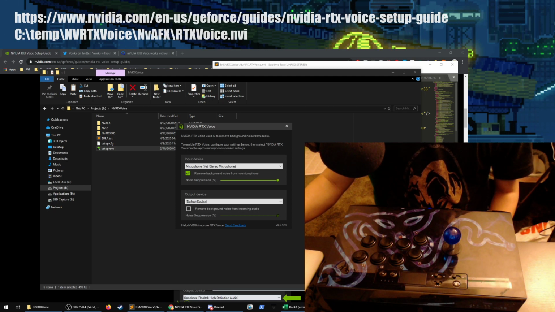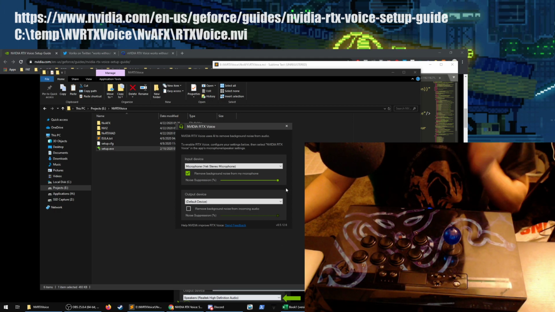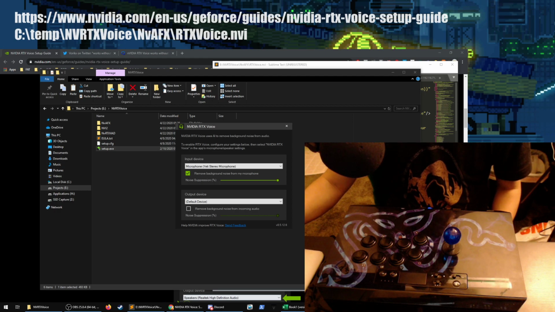Just don't do it, because what it's going to do is any non-speech output from your computer, such as your games, music you listen to, gunshots, sound effects, will not show up because they will all be filtered. So unless you have a very specific reason to do it, do not enable this. Just stick with your original output device, which is going to be default.